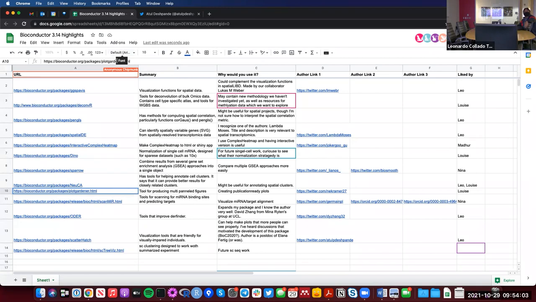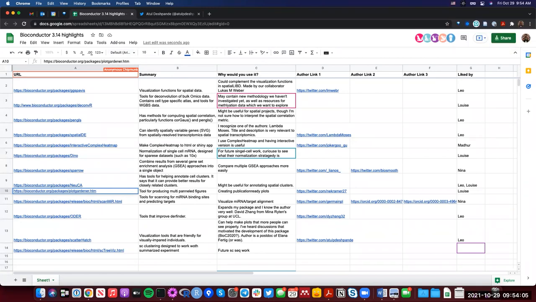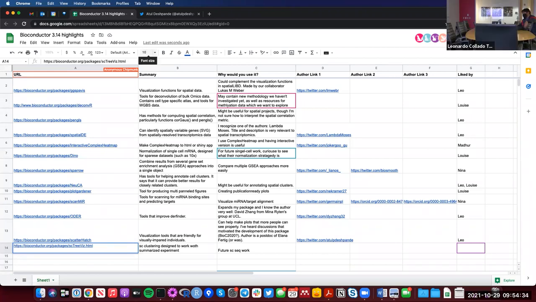Nina, do you want to go next with Sparrow? Sure. So this is a tool that provides a unified platform for looking at about 10 different Bioconductor gene set enrichment analysis tests. I thought it was useful because it puts them all into one object. Previously when I've done this kind of work, you do each one separately, and you don't necessarily pick all 10, you pick a few. This seems comprehensive and well-organized. Yeah, that makes it easy, no? It sounds pretty useful. Thanks, Nina.